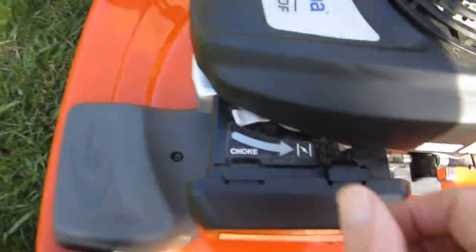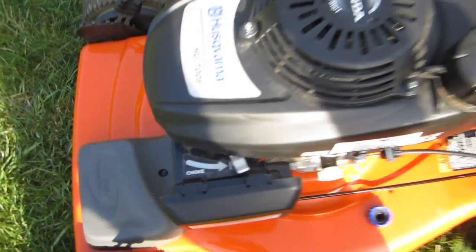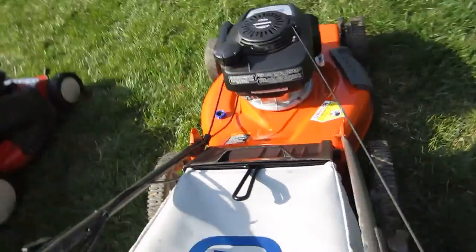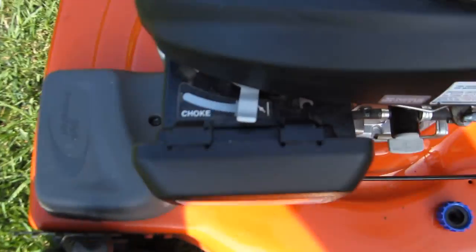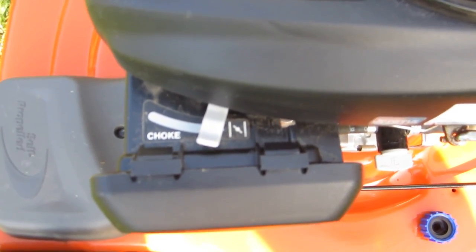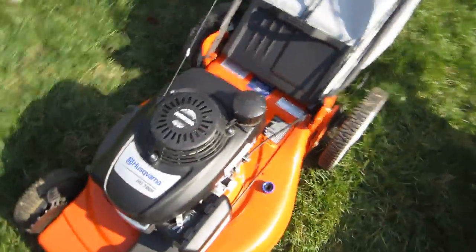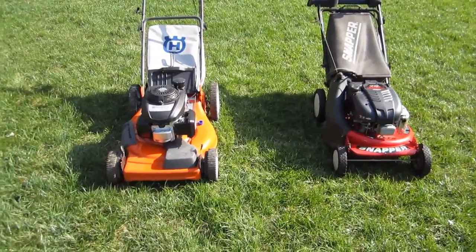And I forgot, this is how this choke works, as some of my viewers told me. You slide it over there, and it'll slide back. Let's see if it'll start up here. I'm gonna change the oil in this Honda engine too. All right, here we go. Great sounding engine.